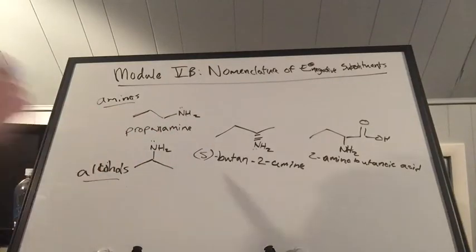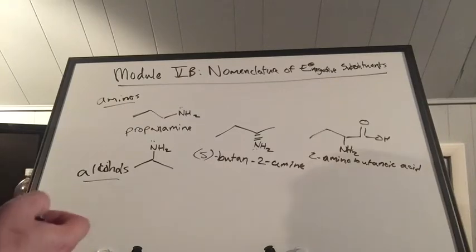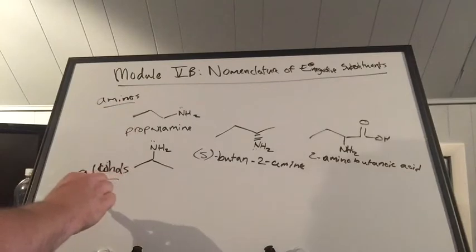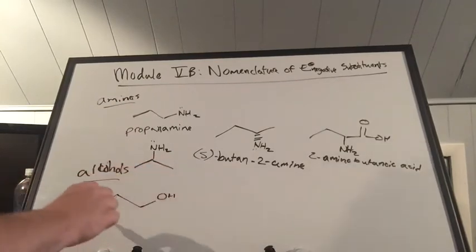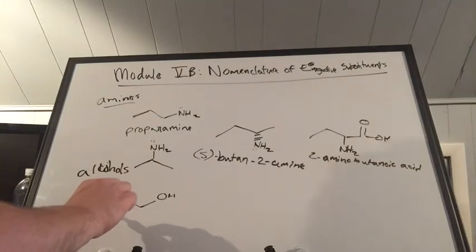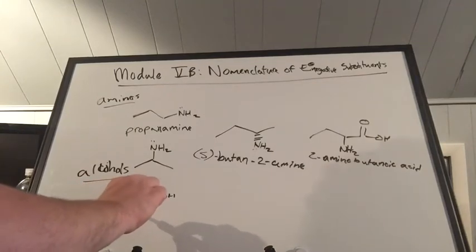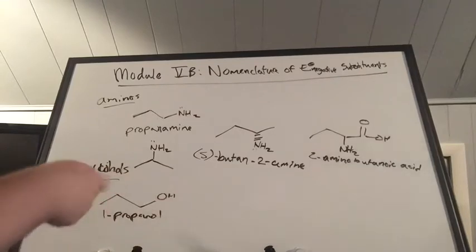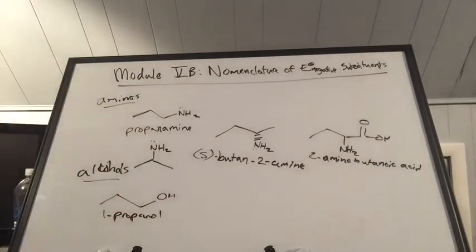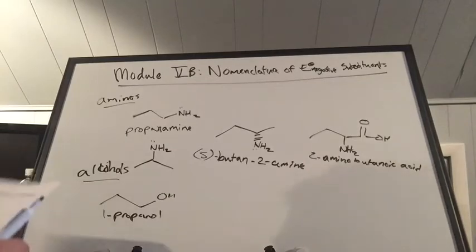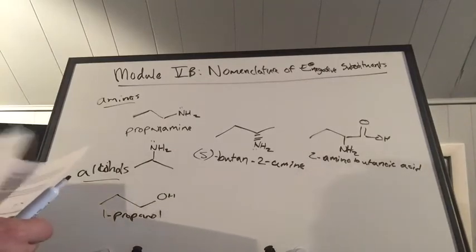All right, now on to alcohols. So alcohols are always going to have that suffix of OL. So in other words, if we had this right here, this would be 1-propanol, right? You'd shave off the E and then tack on that OL, and it would definitely leave you with little ambiguity.